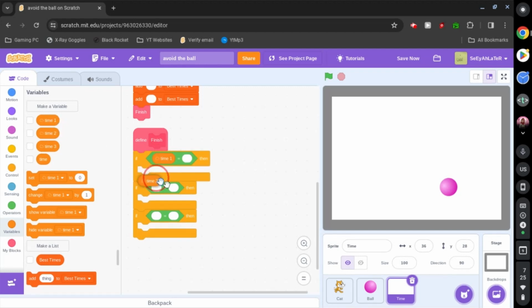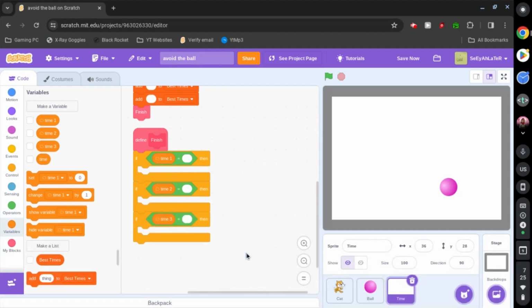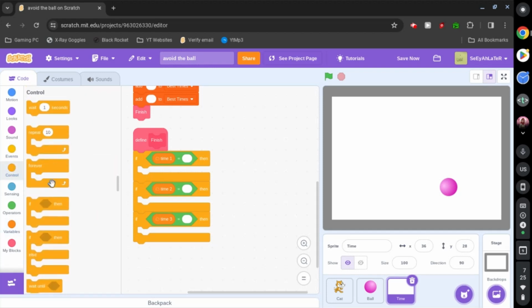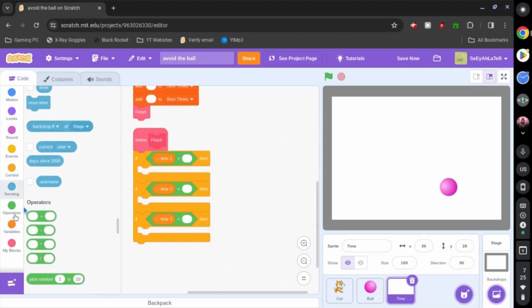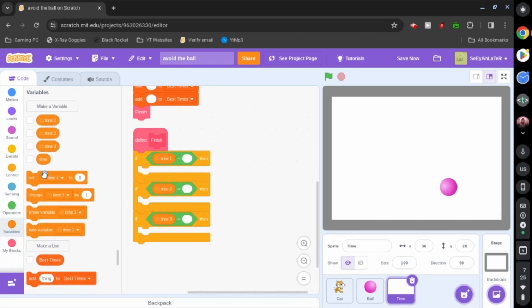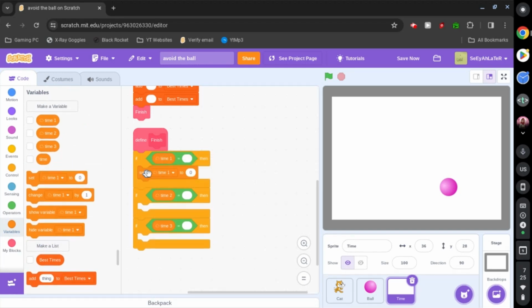So time 1, time 2, and time 3. Okay, so once we do that, we will say then set time 1 to your time.